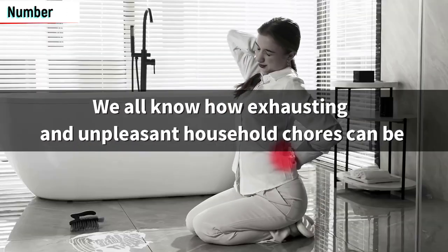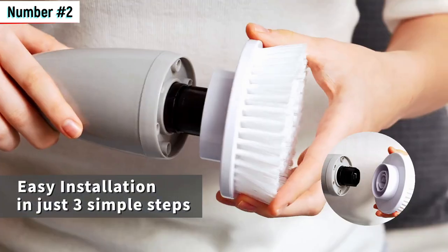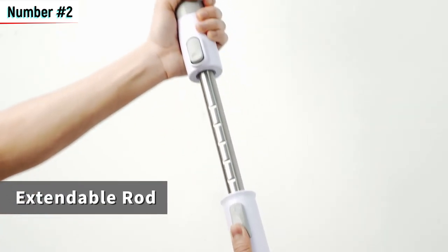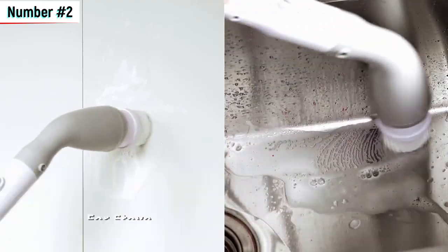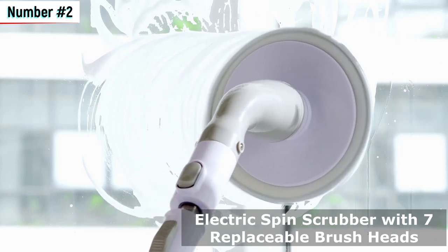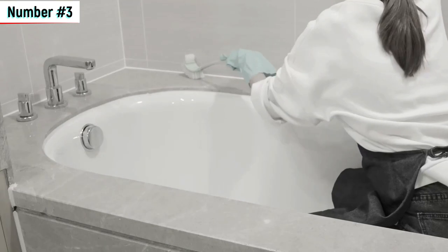Number 2 – Electric Spin Scrubber with 7 replaceable brush heads. Innovation at your fingertips. Up next, we have the 2023 new cordless cleaning brush with 7 replaceable brush heads. This innovative spin scrubber offers adjustable extension handles and is designed to tackle bathroom grout, tubs, and tiles effortlessly. With 1,000 plus purchases in the past month, it's clear that customers are loving this scrubber's versatility and ease of use. You can snag it for just $54.99, along with an extra $10.00 savings using the provided coupon.